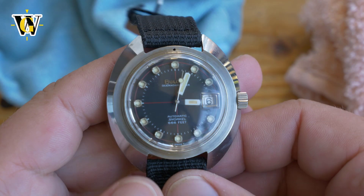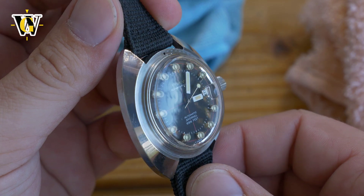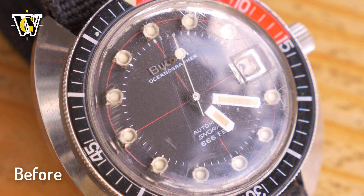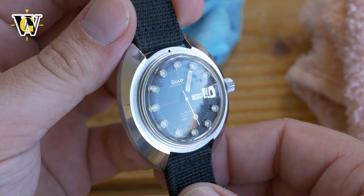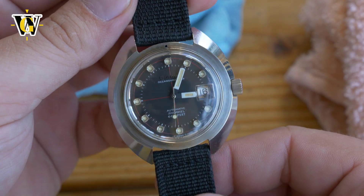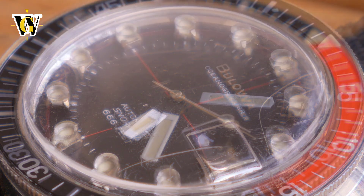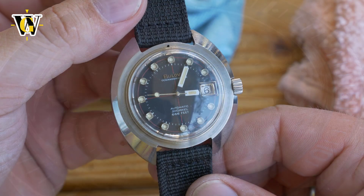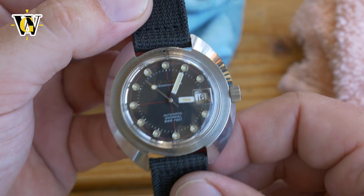After about five to ten minutes of buffing and polishing, I have to admit I'm truly amazed by the results. I did discover some irregularities under the crystal like specks of dust, but all the scratches are gone and the crystal looks amazing. I didn't want to continue too long because I'm afraid of cracking the crystal since it is 50 years old, but I'm more than happy with the results. This regular metal polish combined with a couple of microfiber rags did a fantastic job. If you have a vintage watch with an acrylic crystal, don't be afraid to use this kind of stuff to buff out the scratches — it really does work.